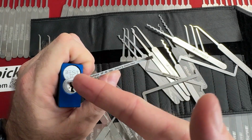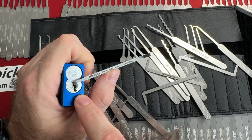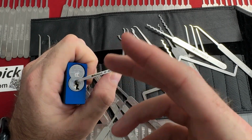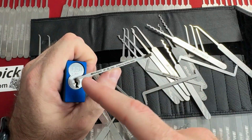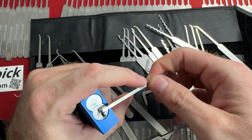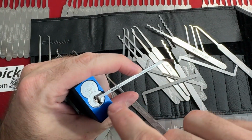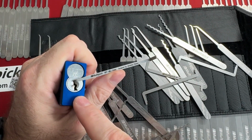So for instance, if I want to pick this to my operational control line, because this is a best interchangeable, small format interchangeable core. So I actually have 2 shear lines in here because it's master keyed. And so one of the master keys here, which is called the control key, can actually remove the whole cylinder. So I can replace it, it's why it's called interchangeable. So if I want to remove the cylinder, I'd want to pick this clockwise and try to find the shear line for that. But if I want to pick this operationally and just pick the shackle, because I'm possibly picking 2 shear lines here, I can pick this counterclockwise and I will only be picking the operational shear line right there.